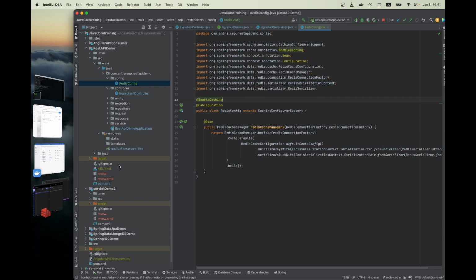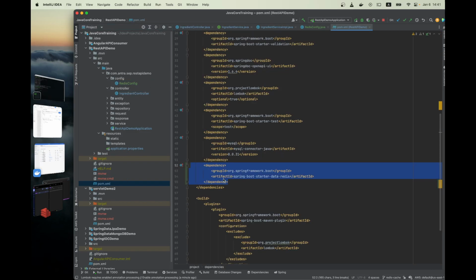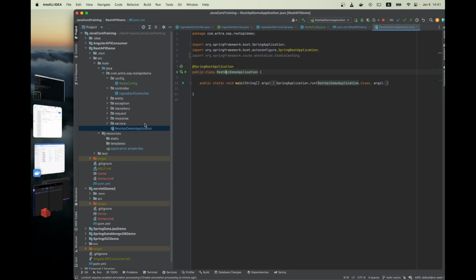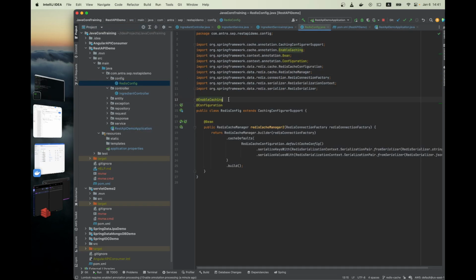To use Redis with Spring Cache, we need a POM XML dependency, and a configuration to enable the cache. Then we need a configuration for Redis to convert our Java objects to JSON format, with a string for the key and JSON for the values.